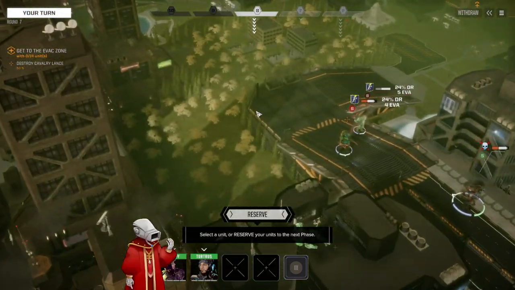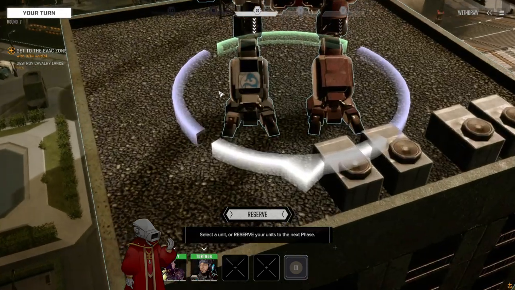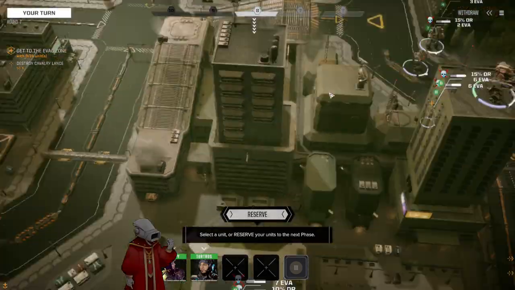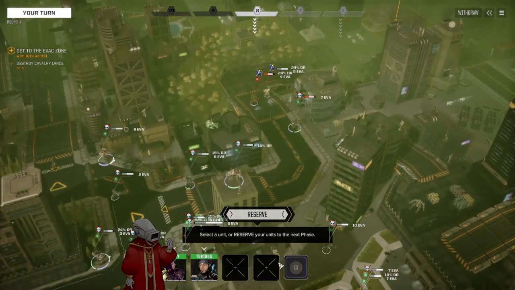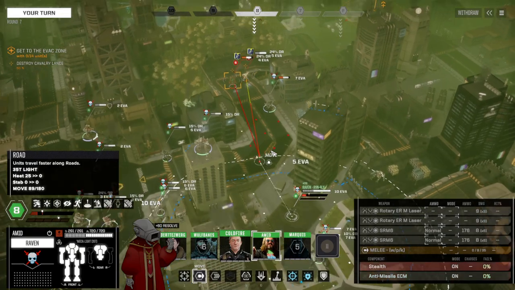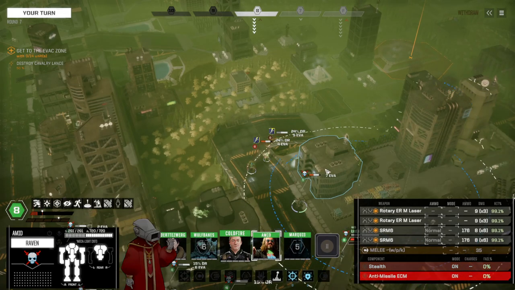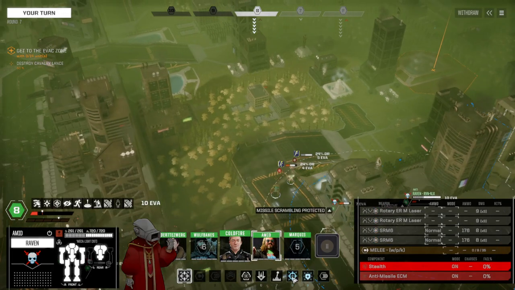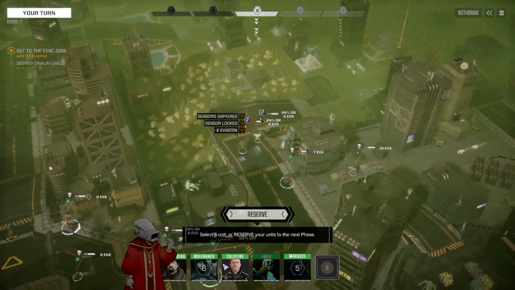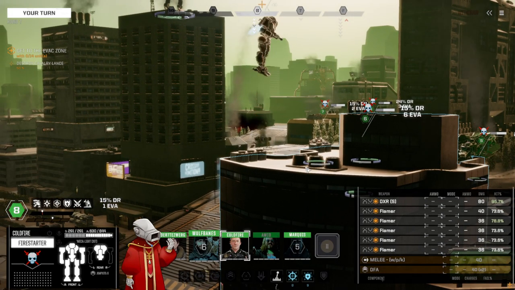So I want to take a look at the app. Not bad, not bad. Amin's not going to shoot this turn. He's just going to do his sensor lock shenanigans. I've got a sensor lock. Waiting on you, Commander. Taking the high road. He doesn't run hot. That guy doesn't run very hot, but.